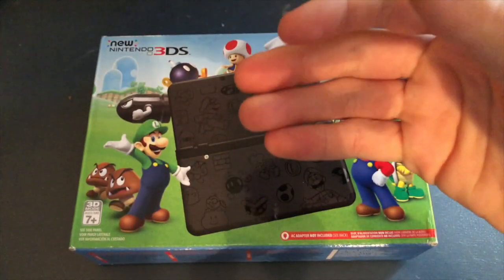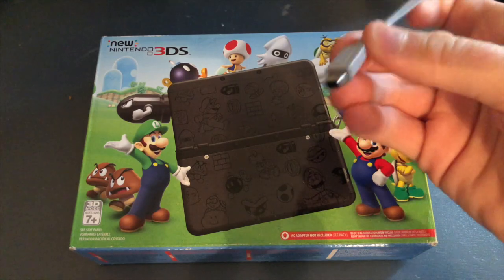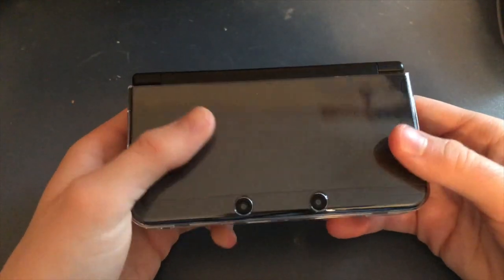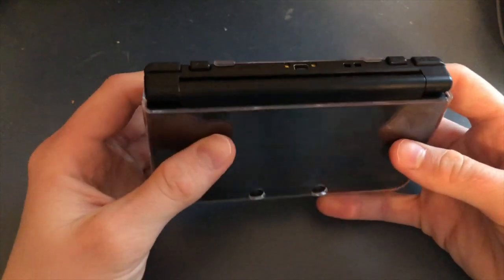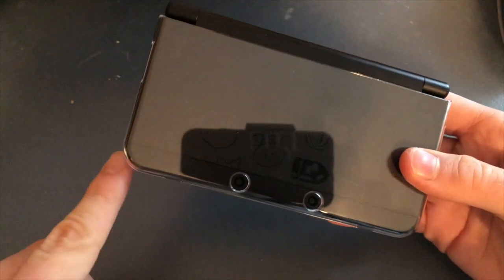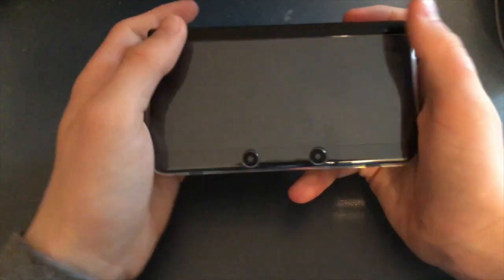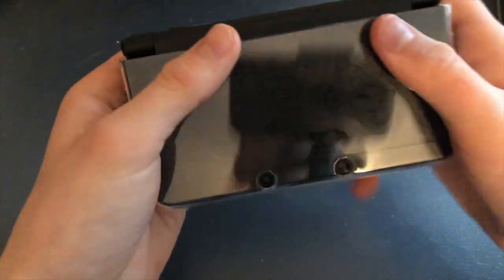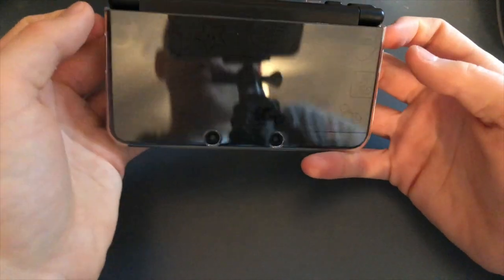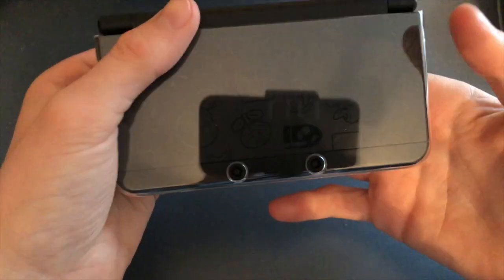You'll get an instruction manual, AR cards, a power cord for the new 2DS models, as well as the system itself. In terms of the design, it's pretty nice. Obviously, once again, this is the smaller new Nintendo 3DS, however, it's very similar to the 3DS XL as well as the 2DS. You'll get nice rounded corners which add to a nice grip of the system. My specific model has the changeable faceplates, however, I don't feel like showing you that right now because I have a clear case on my 3DS to protect it from scratches.